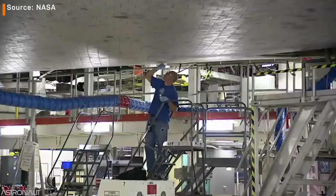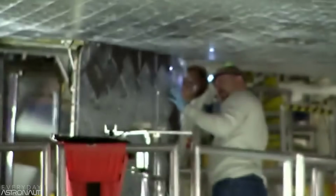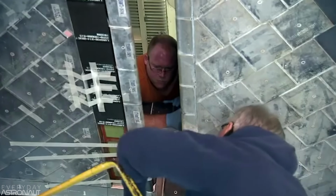Now, besides the orbiter being slung off the side of the rocket and in harm's way of falling debris, the danger was amplified by how fragile the Space Shuttle's thermal protection system was. The Space Shuttle's 24,000 plus silica tiles were literally glued onto the aluminum airframe of the orbiter, which covered the entire bottom portion of the vehicle. Their fragile nature caused not only many headaches, but also led to some close calls.